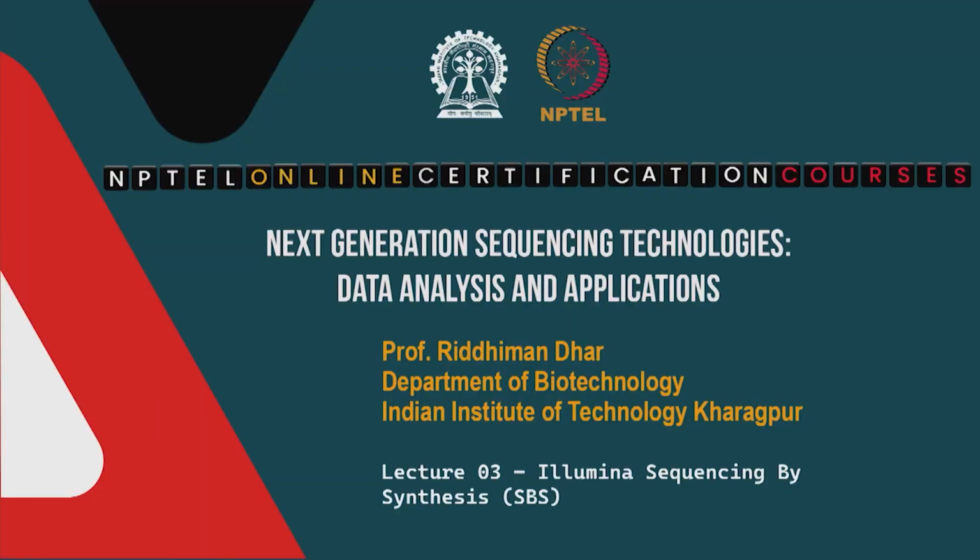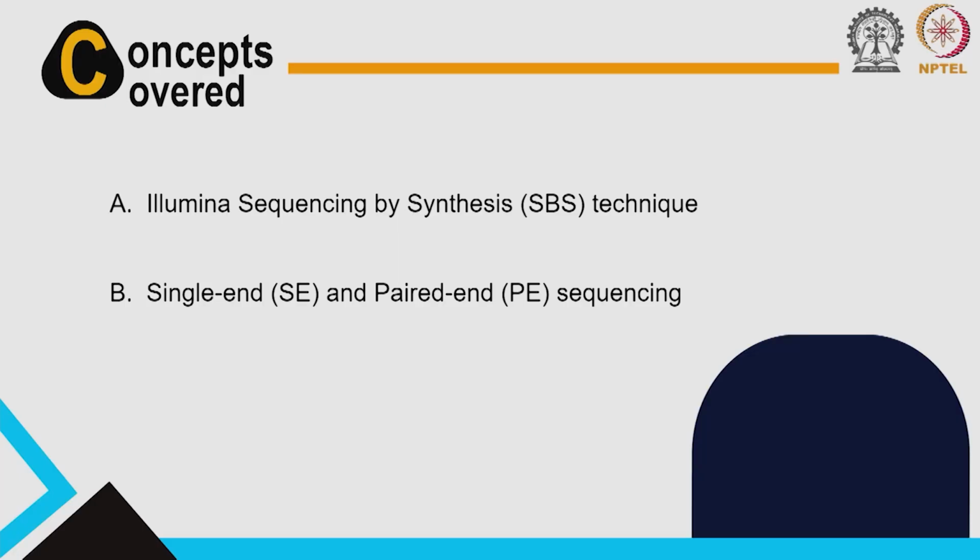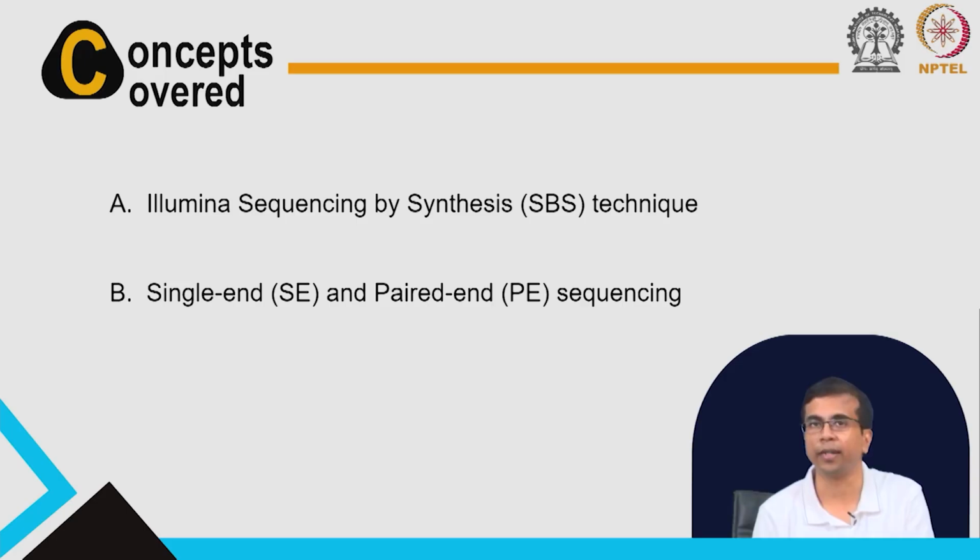In the last class we started our discussion on the first next generation sequencing technology, which was Roche 454. So, in this class we will continue our discussion on other next generation sequencing technologies that are available today, and especially we will be focusing on the Illumina sequencing by synthesis method. Okay, so, this is the agenda for this class. So, we will talk about this Illumina sequencing by synthesis technique and how this works.